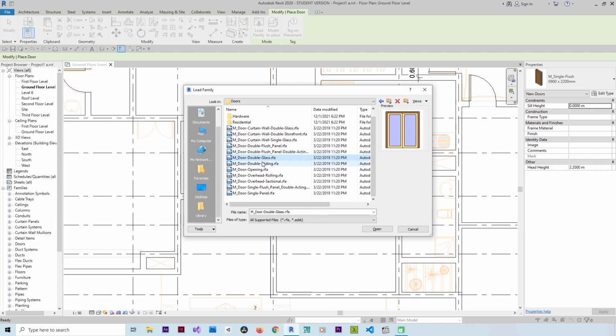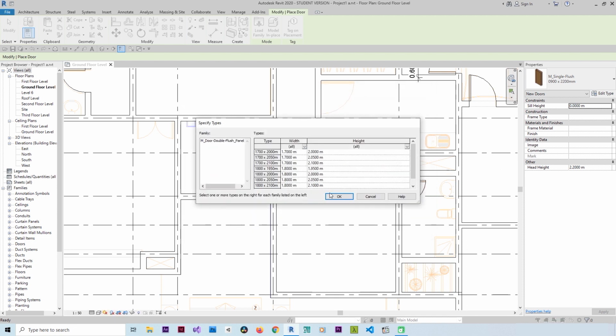I also have double glass leaf and double sliding, and door opening to make an opening, and rolling door and sectional door. I will use the double flush panel.